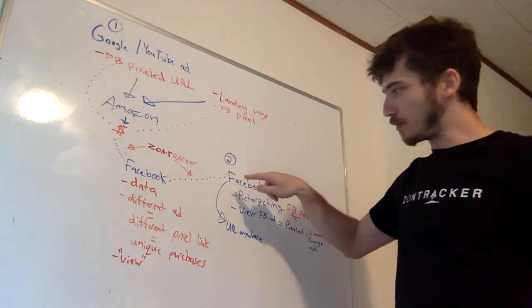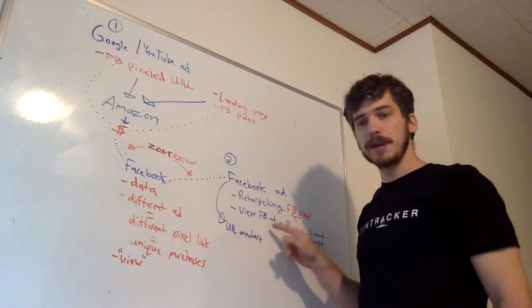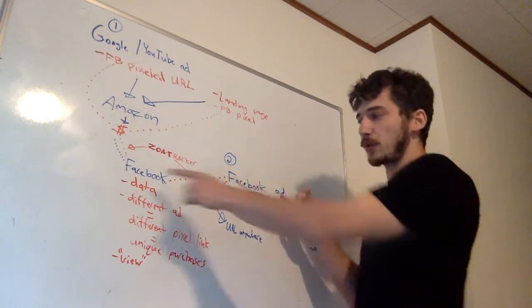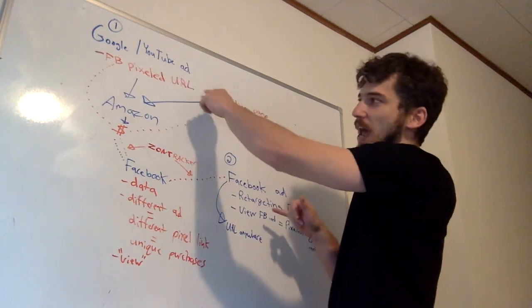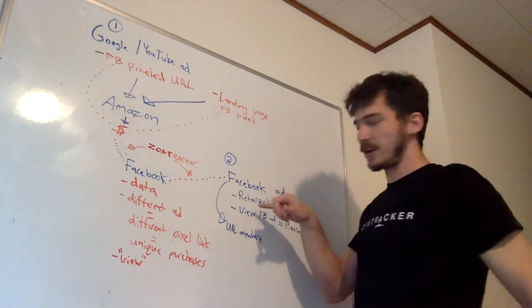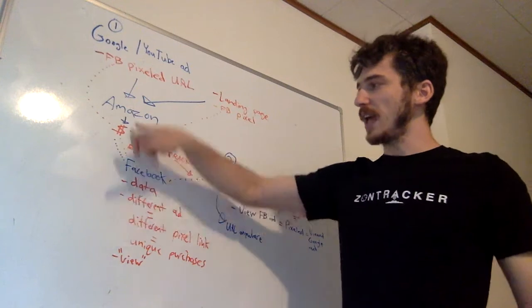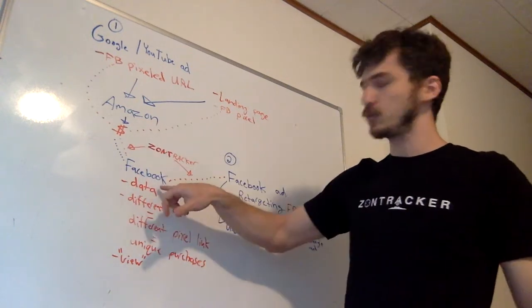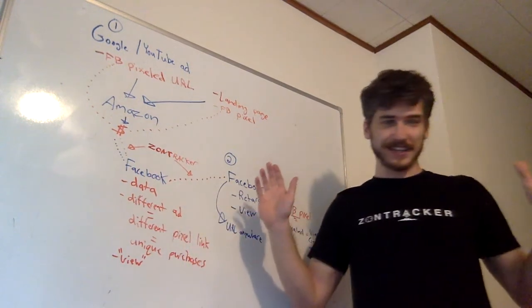Then for this Amazon sales data, you're giving a place where you can actually now see the data. So then you have your row, here's your Facebook ad, and then here's view attribution, meaning somebody viewed this ad and they were an Amazon customer. The viewed part is that they came from one of these ads, they saw this URL or this landing page. They're in the view attribution as Facebook sees it, and there's this Amazon sales data that you link to Amazon either manually or through ZonTracker.